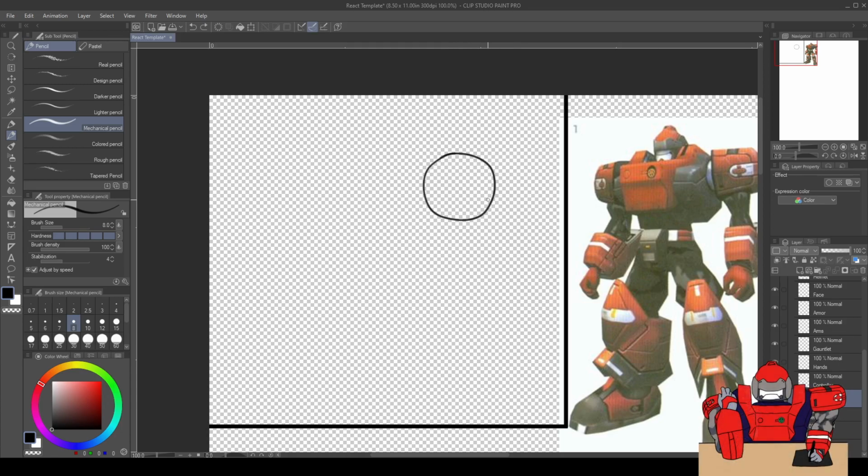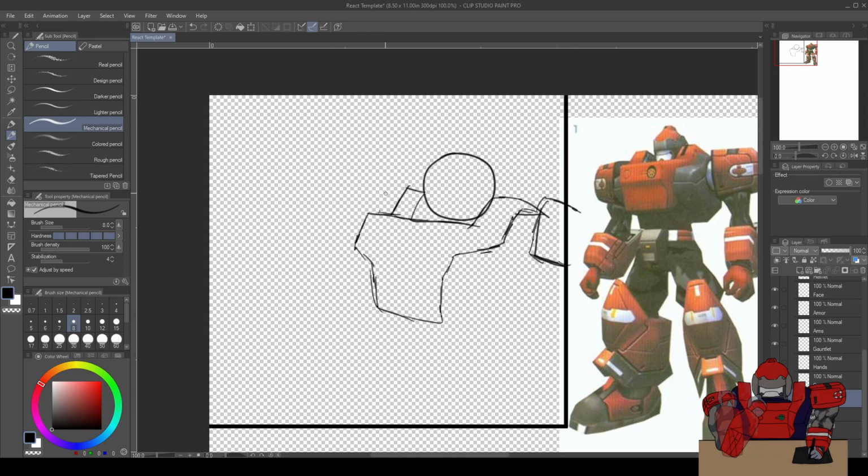Let's go ahead and try and angle him similar to how it's looking in here. Let's just go ahead and get the basics of the body in there first, then we'll figure the rest out.